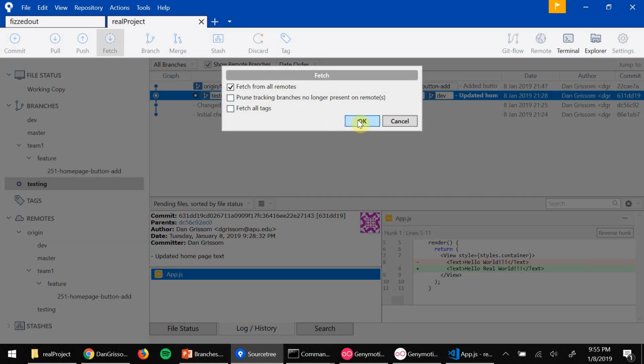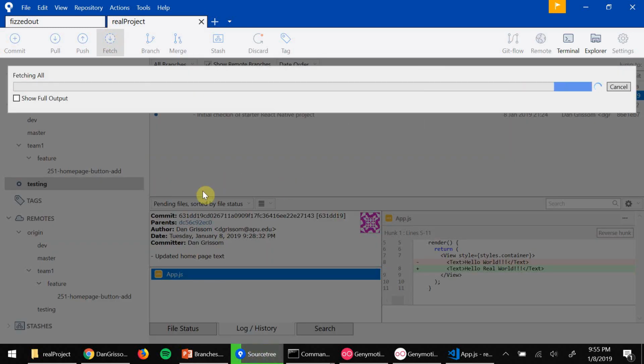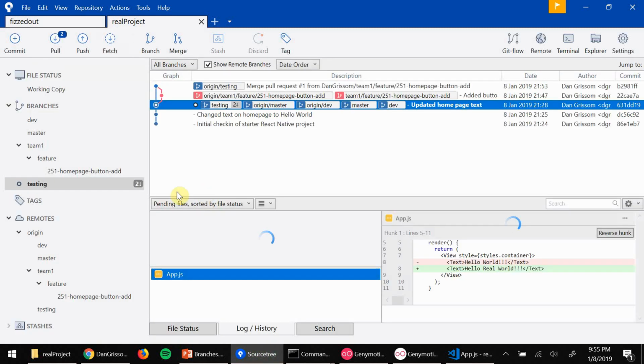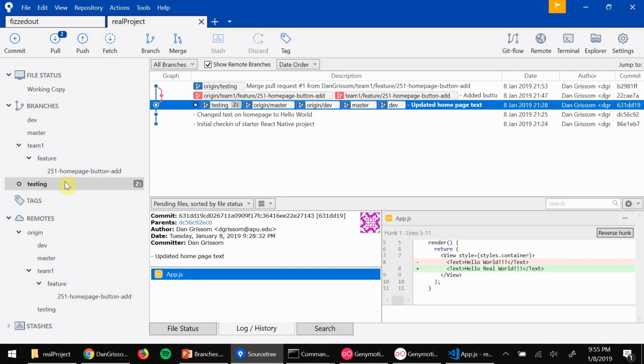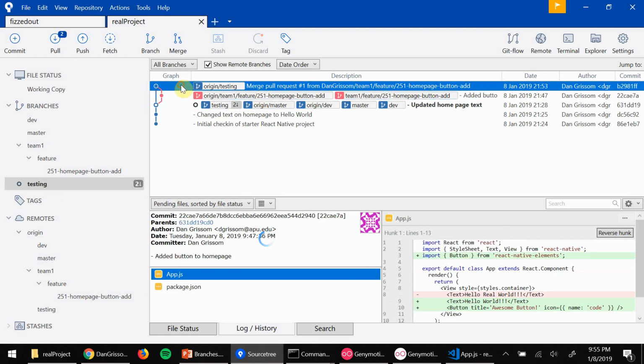This is going to go out to the remote server and grab any changes it can find. And what we should see is that we are a little bit behind, right? We had the original version of testing, but there have actually been 2 commits merged into testing that we don't quite have.